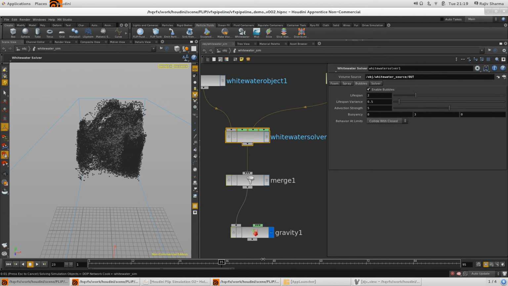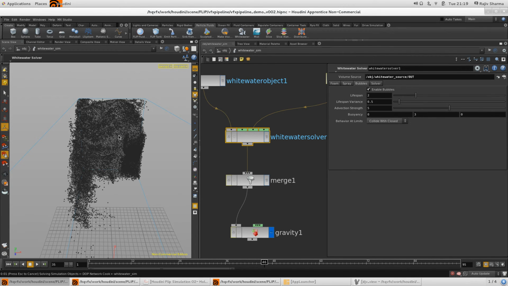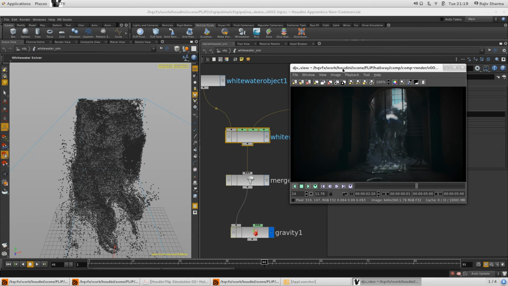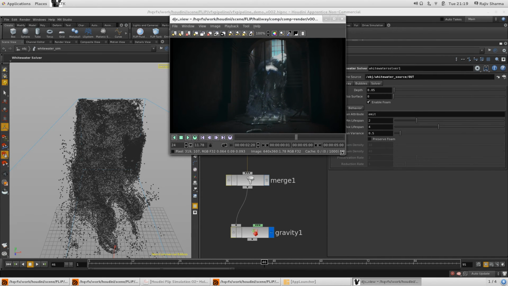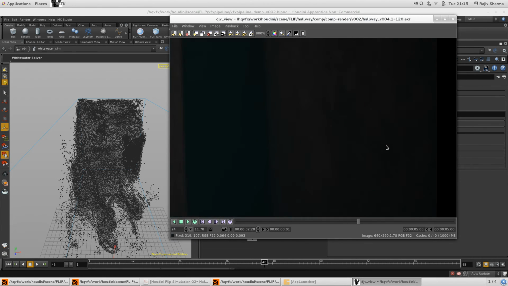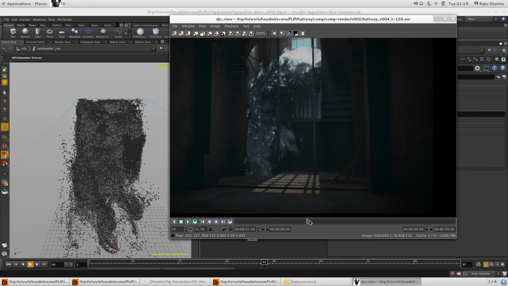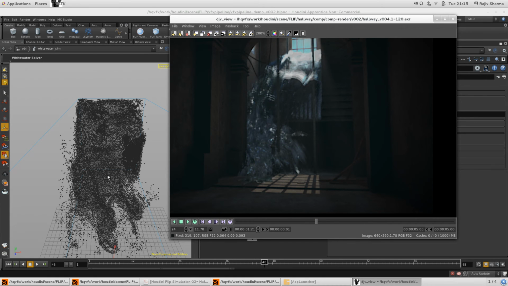So with that I created these foam, spray and bubbles. Let's go back to our scene, where I can show you clearly that these white things you can notice in the scene are actually these particles.